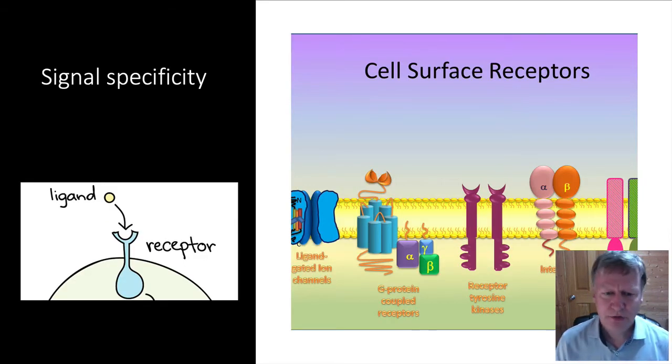So if a signal is broadcast throughout the body, why does it not affect every single cell? Well, this is all about cell signaling, which we've talked about before, but we need to review a little bit. Cell signaling depends on cell receptors, proteins that are generally in the cell membrane. And there are a wide variety of different cell receptors out there with a wide variety of different shapes. So different cells can receive messages from multiple hormones. And each receptor only responds to the specific type of ligand. Remember, that's the signal, which in this case is a hormone. And that is controlled by the receptor shape.